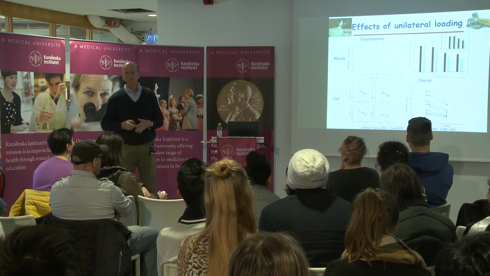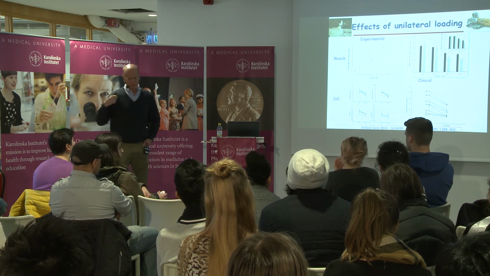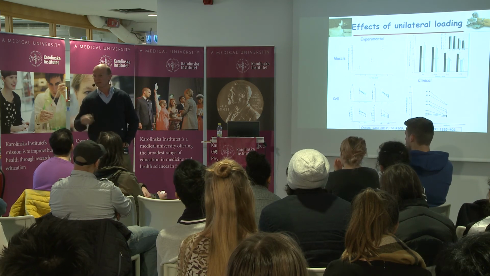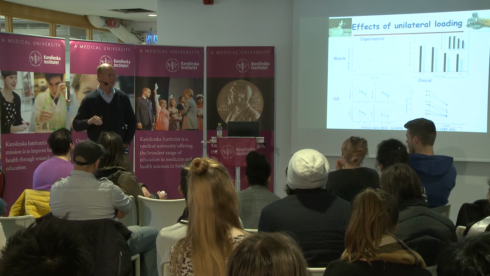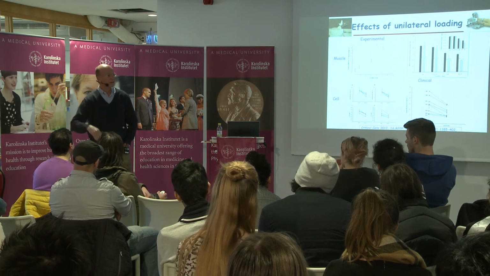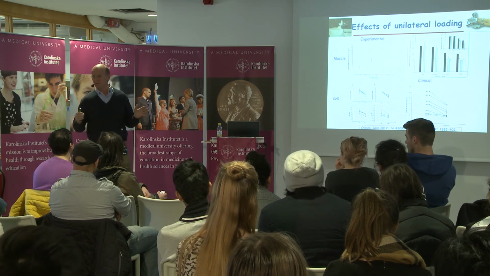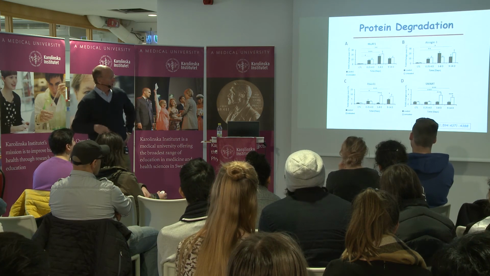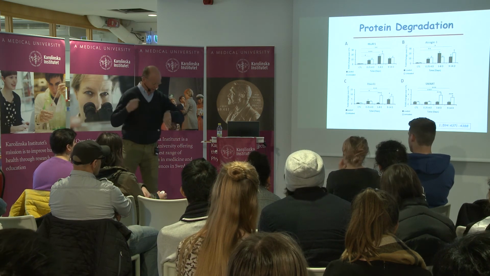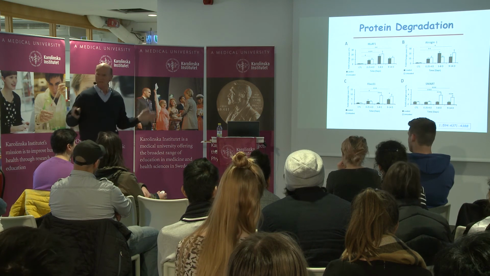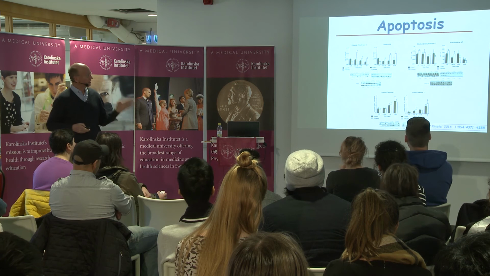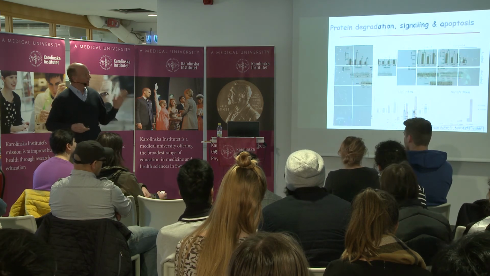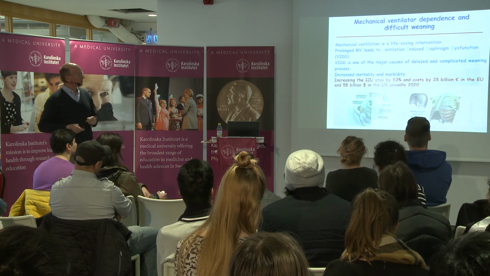So what is this then? Well, this is physical therapy. So I think the take-home message is that early physical therapy is very important in ICU patients. Just move the limbs and get this mechanical strain. And the mechanism, I'm running short of time, so there are different mechanisms. It affects protein degradation pathways, mitochondria, apoptotic pathways, and apoptosis and signaling.